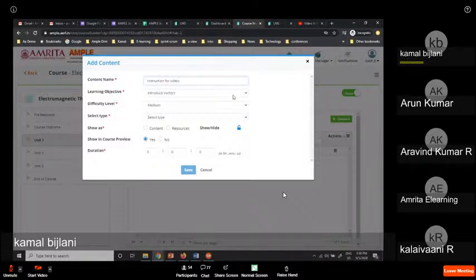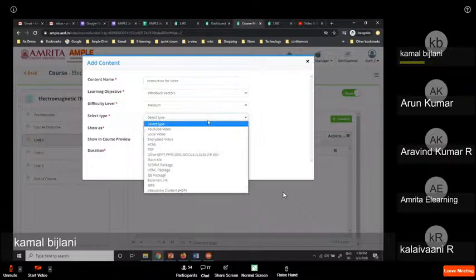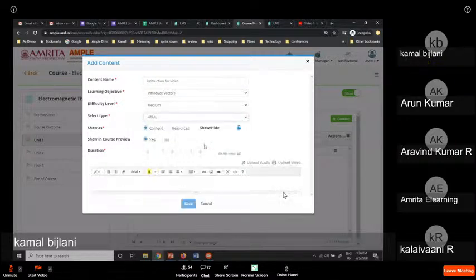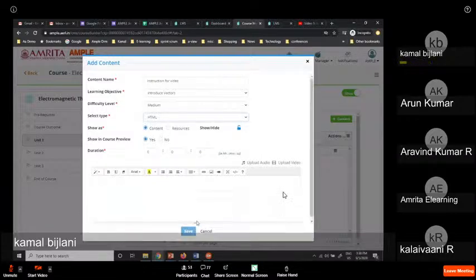Okay. Then learning objective is same, difficulty level, I don't care. Select type. Now type, I'm going to choose HTML. The HTML way is the normal way in which you give textual instructions to your students.